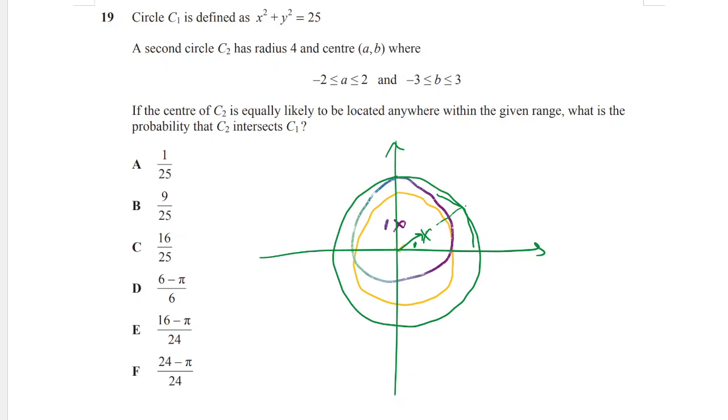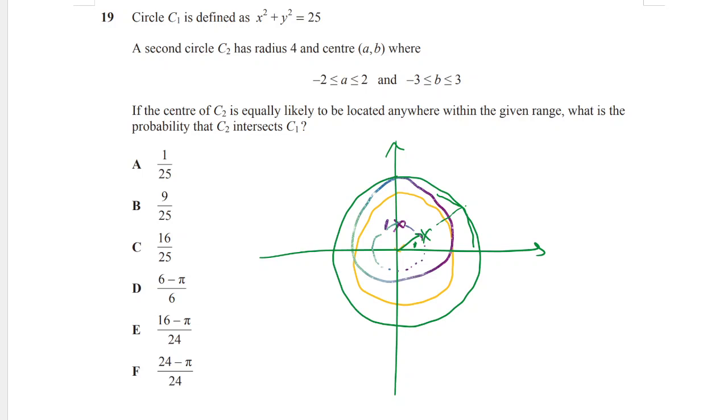So therefore you can conclude that if your center lies within the unit circle here, then you're not going to intersect with C1. You're going to be at least 1 away from the origin. Okay, so we need the probability. If we're talking about a point landing on a certain area, then the probability is just the ratio of the areas. So the unit circle is what I don't want. What I want is anything outside the unit circle.